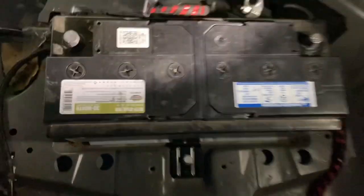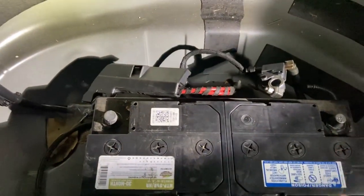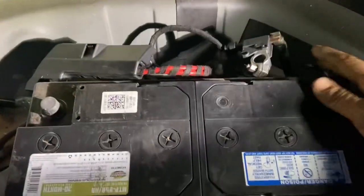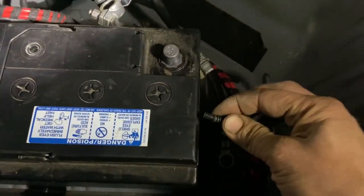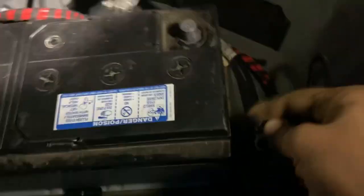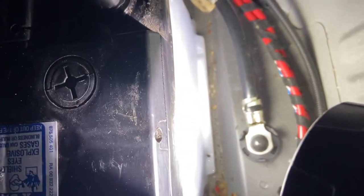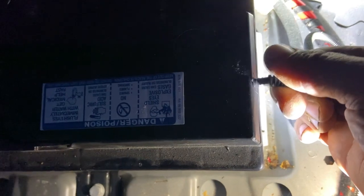That's a 13mm and the carrier that goes over it — I'm not going to forget to tighten that down. What terminal do you put on first? It's not really going to matter that much, but if you want to do things right, you put negative on first and then positive. This is your little breather hose — you see that little hole right here in the side of the battery? That's where your breather hose goes. Pop that back in because we like to put stuff back together when we can.